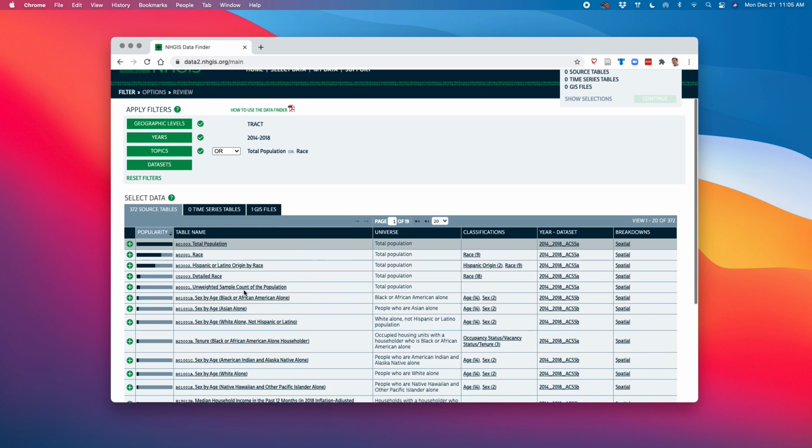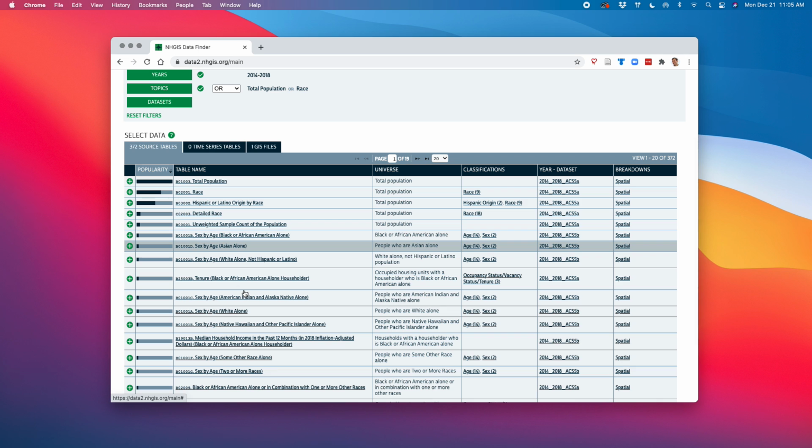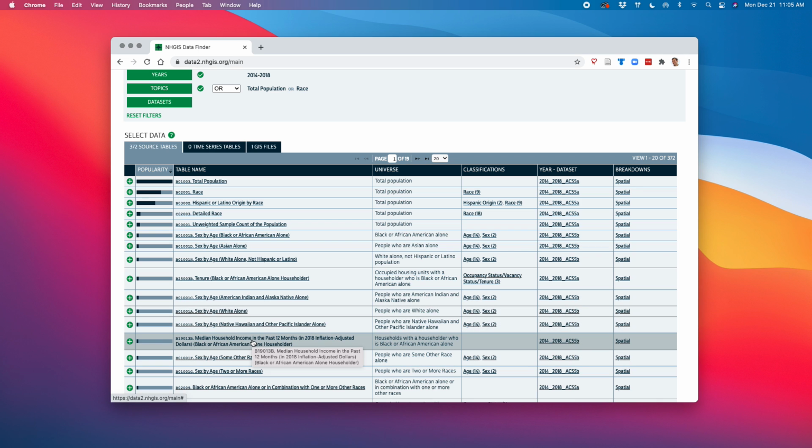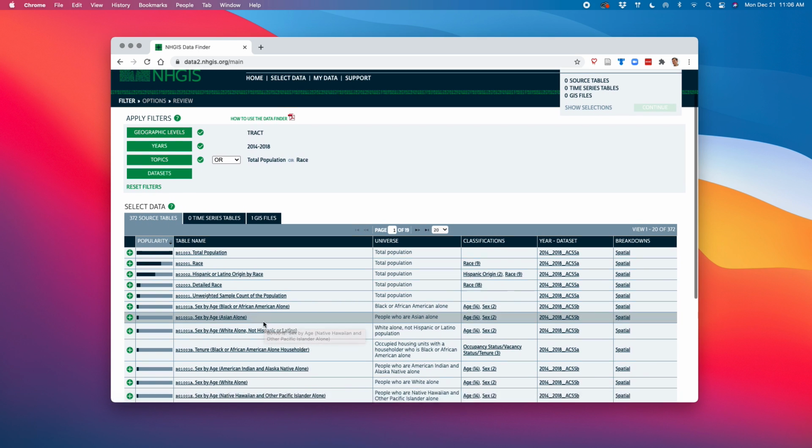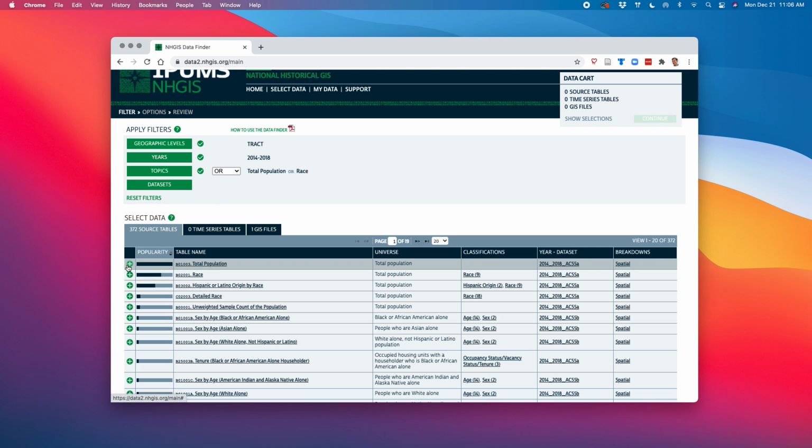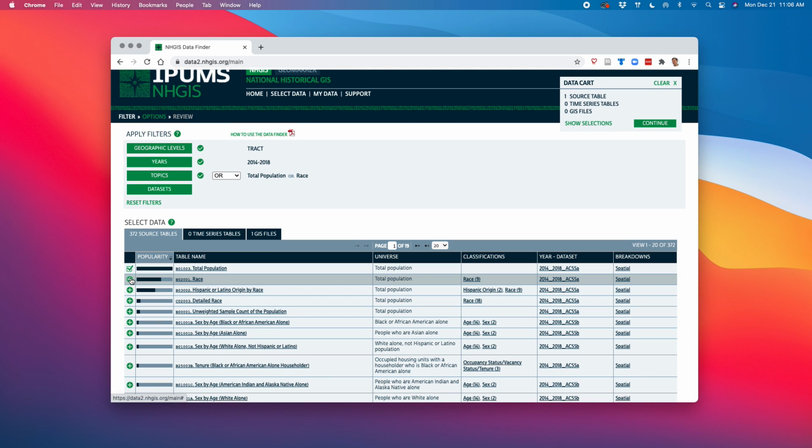They go toward population by different subgroups. Here they have a data set, which I don't know why is included, I guess because I have race in my search, but median household income in the past 12 months for Black or African American alone households. It gets very narrow sometimes. What we want is the general data, the total population of the community, the race of the community.